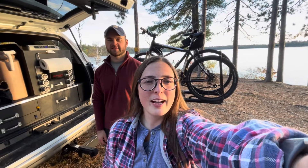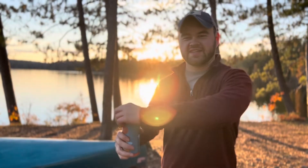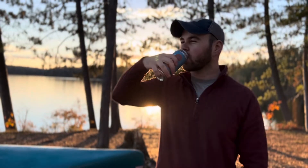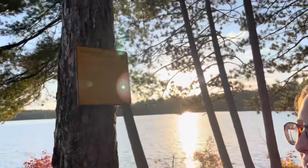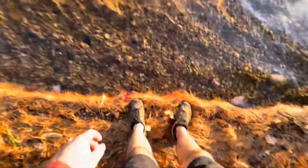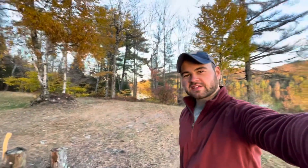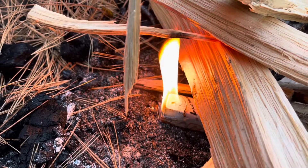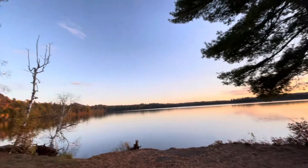We just got back from our bike ride and we're about to start the fire and hang out, then we'll make some dinner. I'm going to try a pumpkin beer I bought from Sloop Brewing — it tastes like pumpkin but it's not overly pumpkin, so it's an A-plus in my book. It's quite the nice campsite. We just walked down to feel the water temperature and Coco had a drink — it's pretty cold, so I don't think we're going to end up jumping in. I just can't get over how great having a 180-degree view of the lake is, especially with the sun. It's going to feel cold tonight because it's going to be perfectly clear.